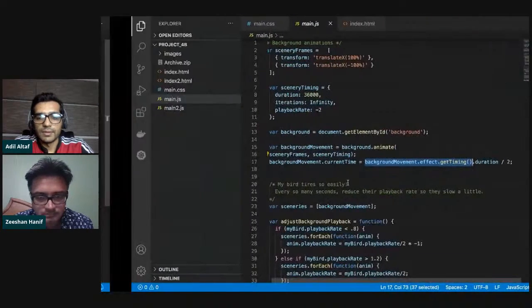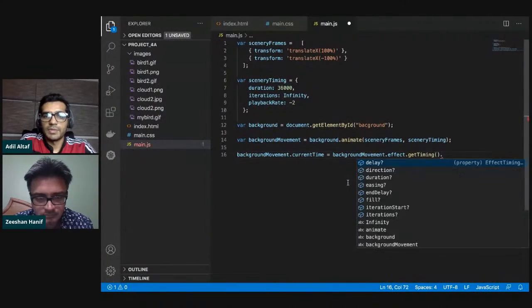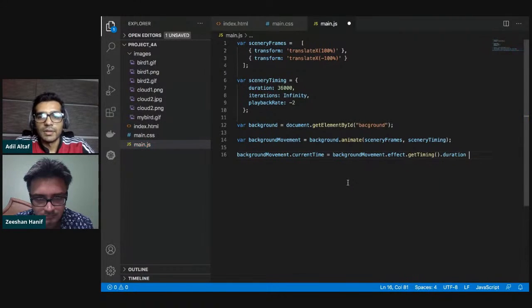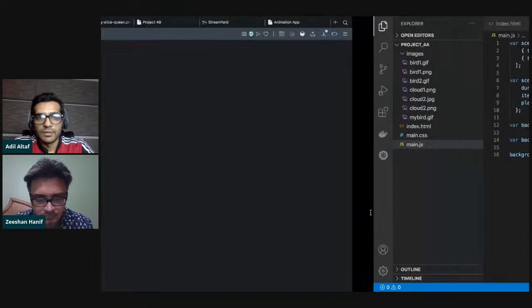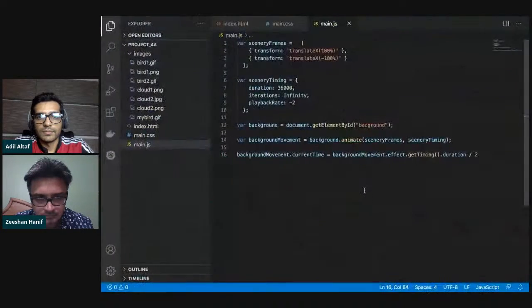And then we're updating the duration here at half the speed. So this helps us set the background movement.